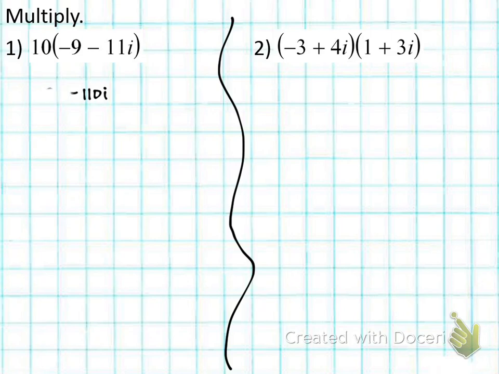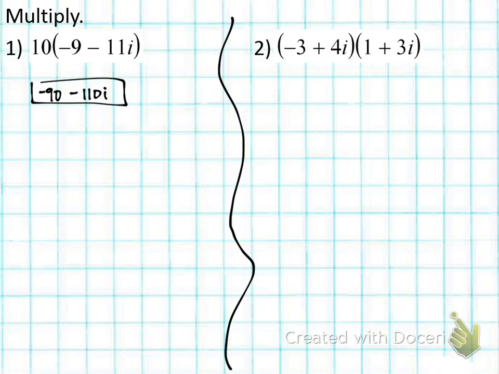We have a real number here, plus an imaginary part. It's all in the right order, so this is literally our last answer. This is a one-step problem. Pretty easy, right? Again, what did I do? Looked at the directions. I'm noticing I'm multiplying. So all I'm doing is treating this i like it's a variable. Alright? So you just multiply 10 times -9, -90. 10 times -11 is -110i. Okay, that's number 1.